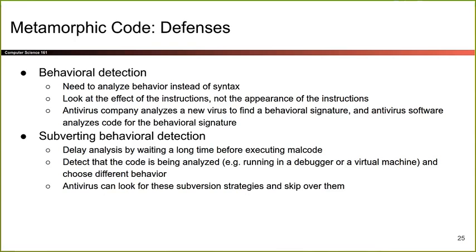And again, it's an arms race, so guess what? Antivirus companies will understand that attackers are doing this stuff and try to subvert them as well. So maybe the antivirus learns that attackers are delaying things, so the antivirus will say, okay, actually, I'm going to execute your code for a day, or I'm going to skip any statement that says sleep, or I'm going to artificially make time go faster so I can detect things. So again, it's an arms race. Every time the attacker figures out something, the antivirus will figure out a defense.